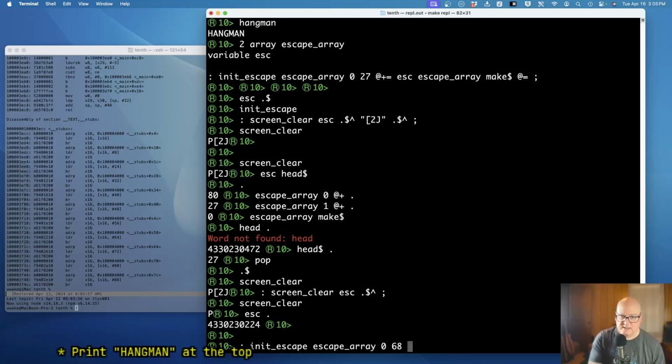Is that D, capital D? Print is using the syscall. Gosh, you wouldn't think write would have a problem with it because everything that gets written is going through that. But okay, so I'm going to try and do this. I'll make it 65 so we can see the A is always understood. ESC escape array make dollar at equal.